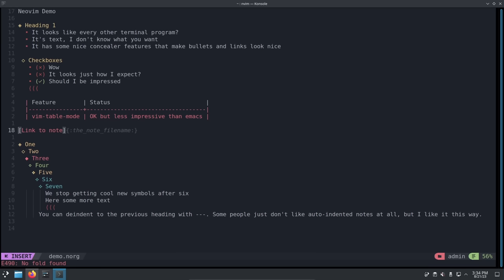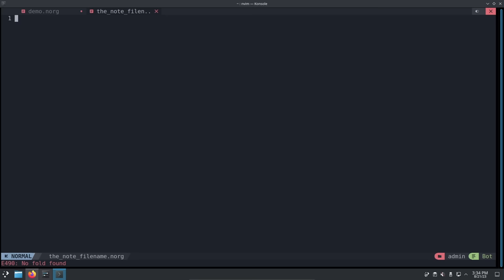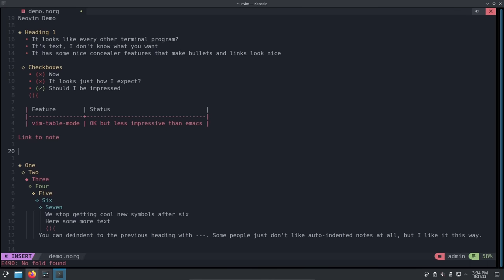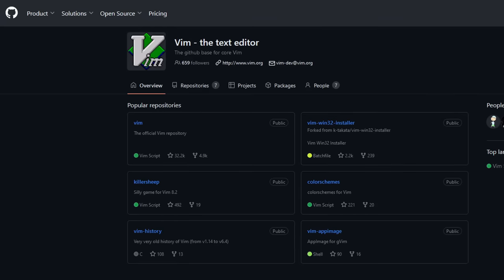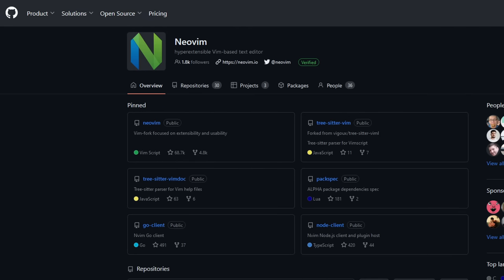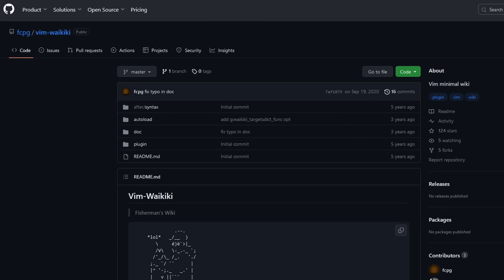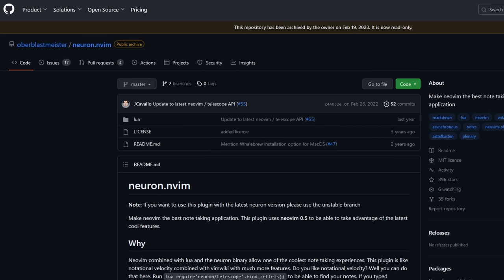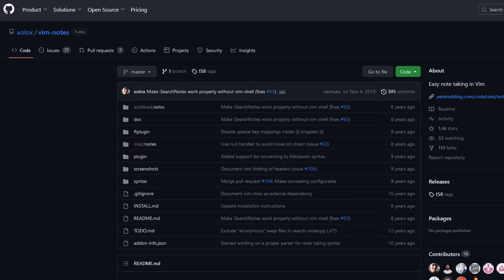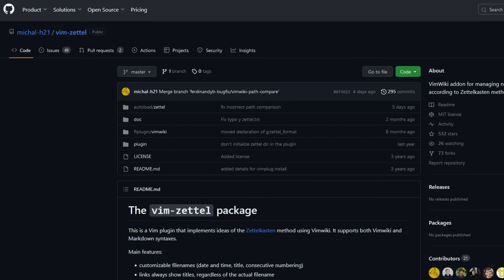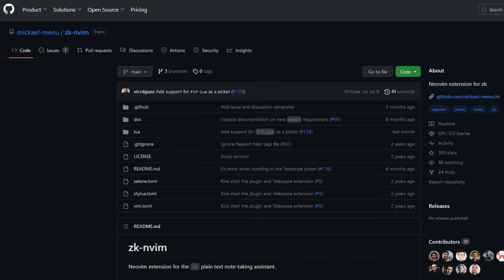And another cool thing about Emacs is that you're probably not really deciding what plugins you're going to use for notes. You're going to use the built-in org mode, or you're just going to get the org roam plugin that goes with org mode. With Vim, not only is there Vim versus NeoVim, but conservatively, let's say VimWiki, WikiVim, TaskWiki, VimWikiKi, Neuron.vim, Neuron.nvim, different project, Vim2, Notoir, VimNotes, VimTableMode, Neorg, VimOrgMode, nvim, OrgMode, OrgVim, VimRoam, VimSettle, VimZettleCaskin, ZK-nvim, Zettle.vim.